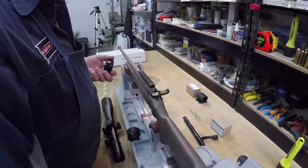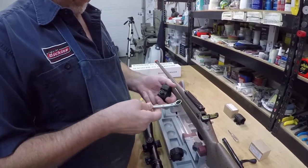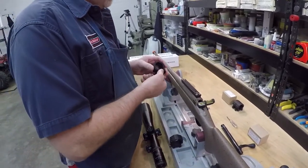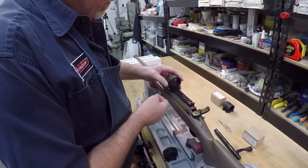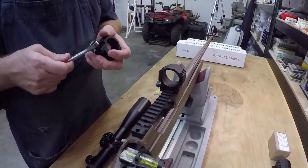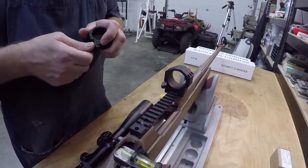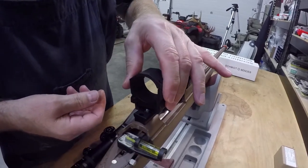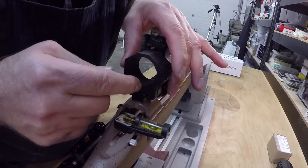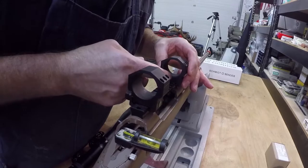That's a 1/2 inch wrench. I use it so much I forgot what it was. So we're just going to set that on there for the time being. And again, I do this all the time. Hopefully I'll get it about where it should be. I think on these, they go about right about there, but we'll see in a minute.